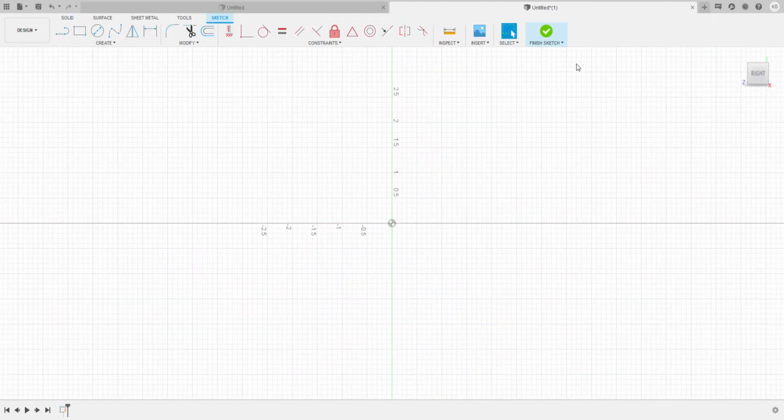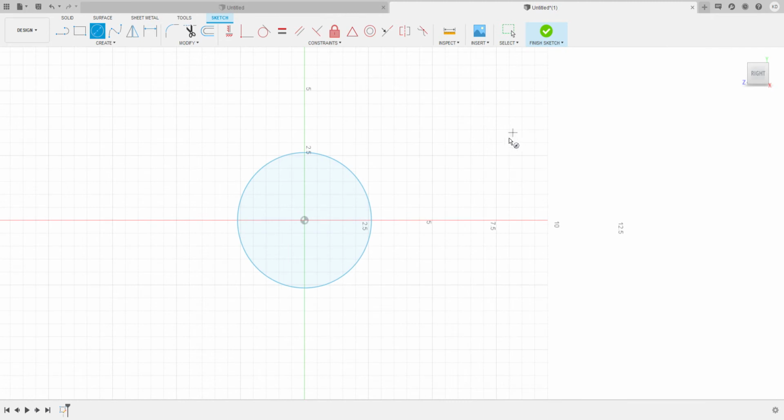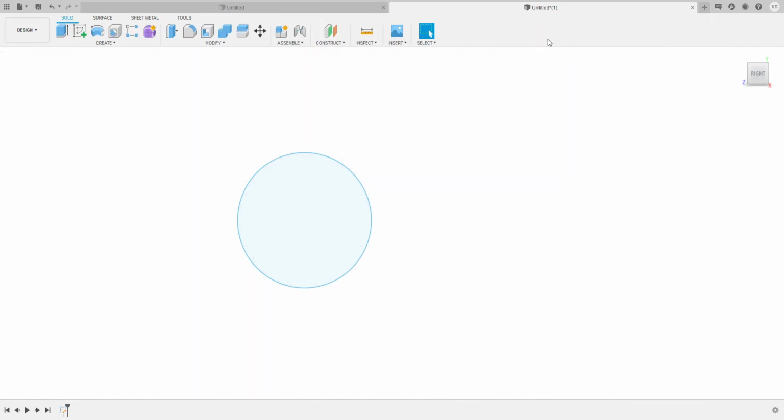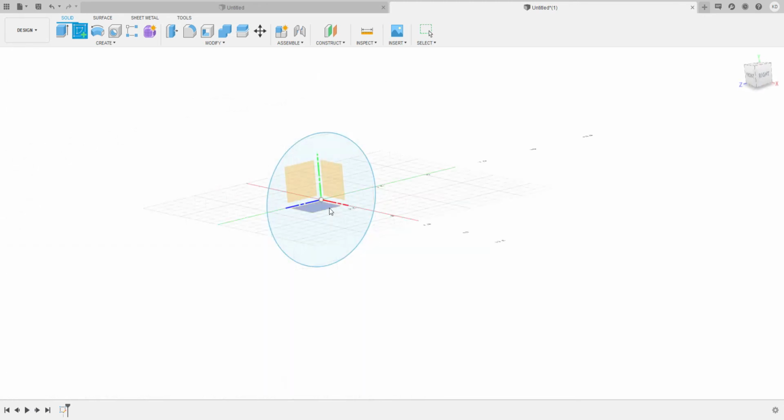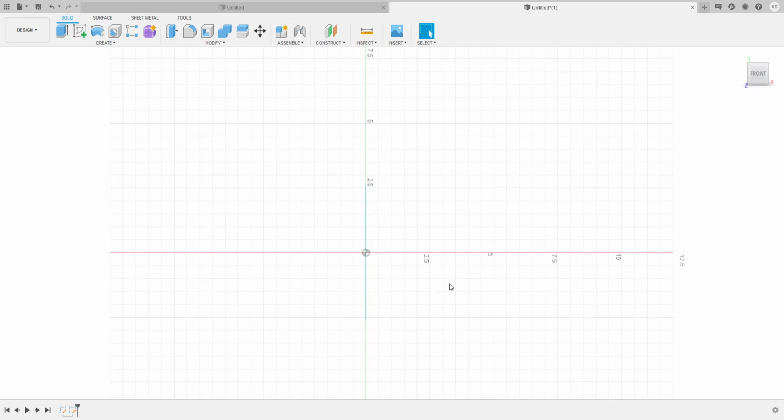Let's make a very simple object. I'm going to do a center point square. Let's do a circle on this plane, right at the origin. Size is irrelevant right now. I'm done with that sketch. Now I'm going to do a sketch that's perpendicular to that and runs right through the center point.